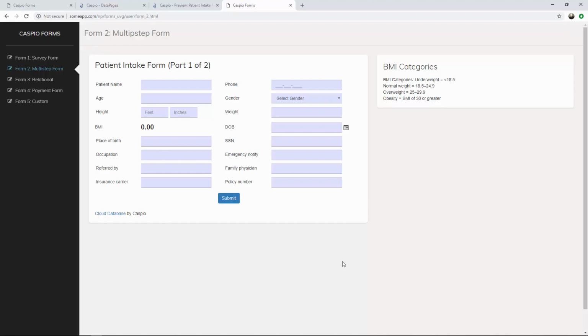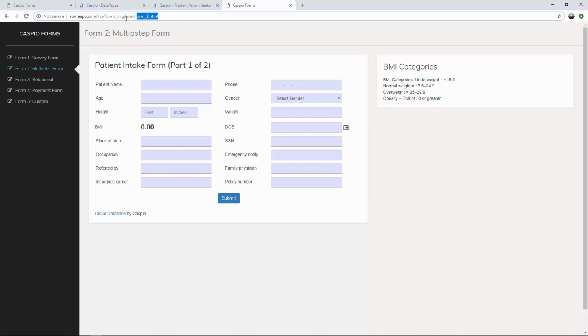But if you put it in the header of your data page wizard, then you're going to have that heading appear at the very top of the form. So now the correct behavior is going to be, if I fill out this form and click submit, it's going to take me to a web page called form_2_p_2.html, where we're going to be building now the second part of our form.